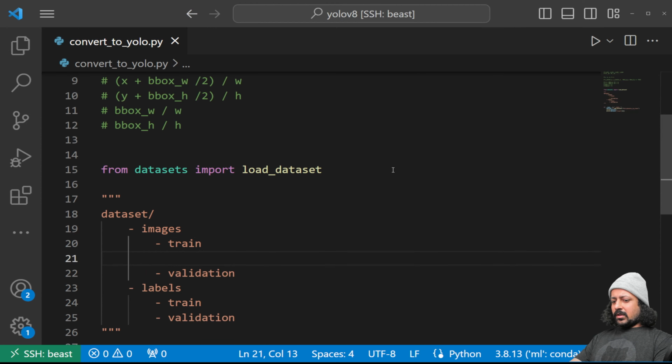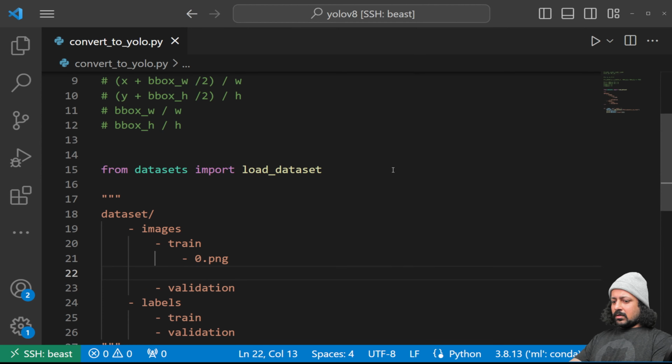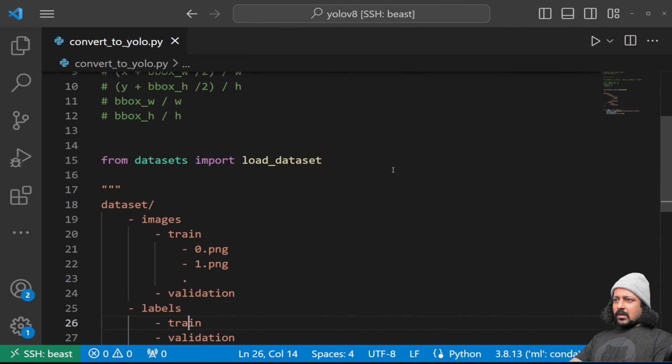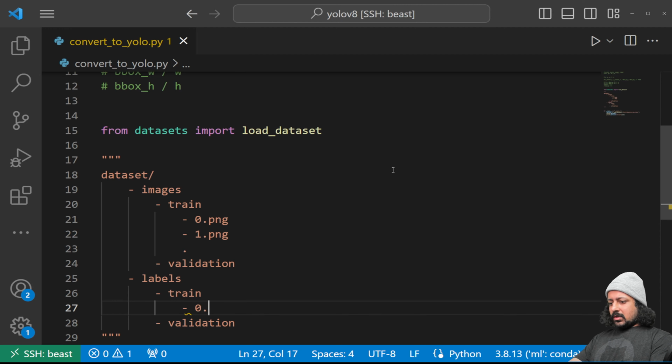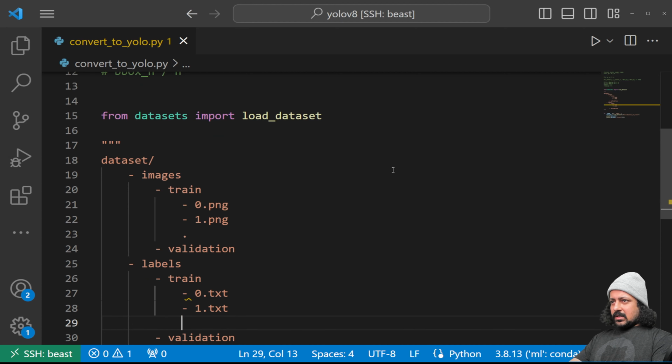Inside train, you can have images, let's say 0.png, 1.png, and so on. And inside labels, you will have a text file for each image, so 0.txt, 1.txt, and so on.